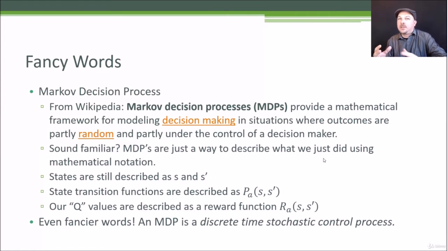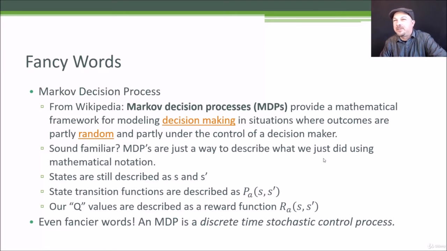So what we just did can be described in very fancy mathematical terms. Conceptually it's pretty simple. I explore some set of actions that I can take for a given set of states. I use that to inform the rewards associated with a given action for a given set of states. And after that exploration is done, I can use that information, those Q values, to intelligently navigate through an entirely new maze, for example. Okay? But this can also be called a Markov decision process.